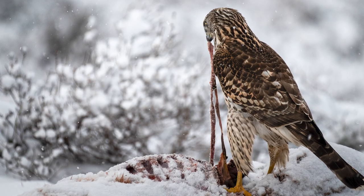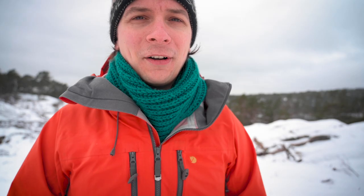Sadly we didn't see the goshawk pose on some wood — it really went directly for the food, which is natural behavior and I'm glad about that. But I would have liked a stylish photo of the goshawk sitting on a tree branch or something. That's wildlife photography though — you have to live with what you get, and I'm happy for the day.